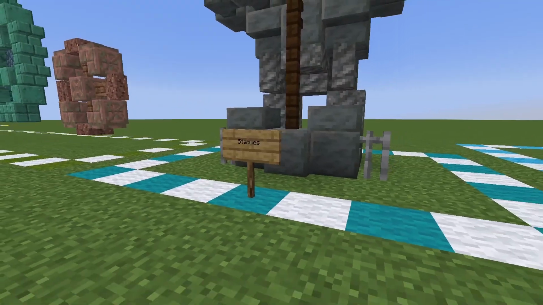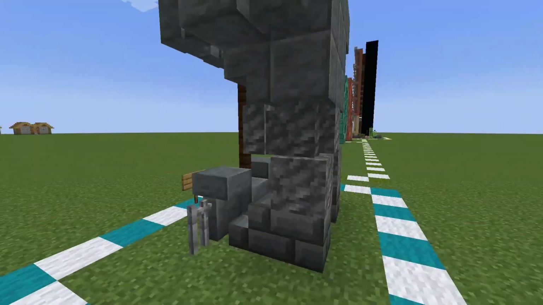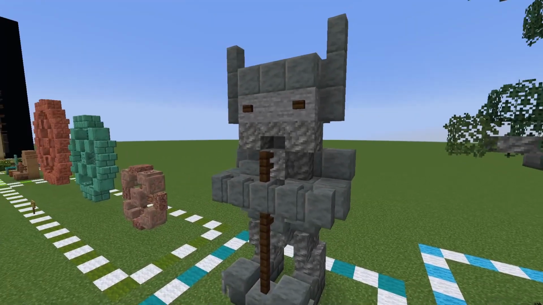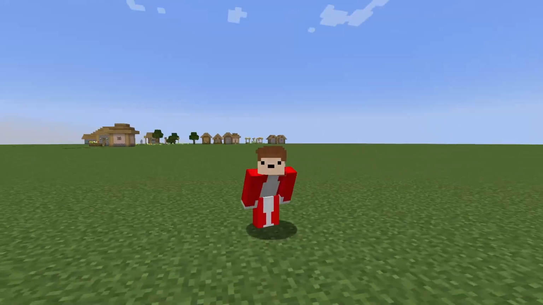Now these colors are absolutely perfect for statues. Honestly, I don't think we will ever get enough gray tones in the game, and all of these new tough variants look absolutely amazing. Now I'm not the best at making statues, as you can see, so I'm sure you guys could probably create something better. If you do, show me in my Discord server, it is linked down below.